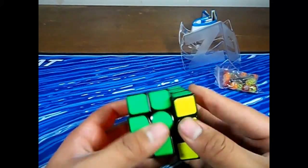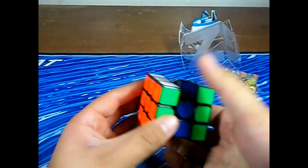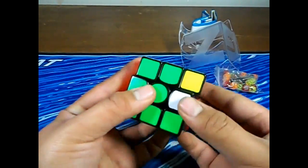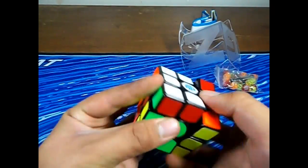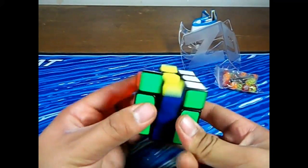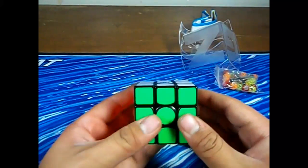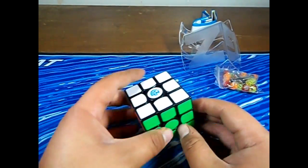It's nice and stable. I'm used to my Guoguan Yuexiao, which is really stable, so this isn't quite as stable as that one, but it's a pretty nice and stable cube. I think I'm going to really enjoy this cube, and I'm glad I got it.